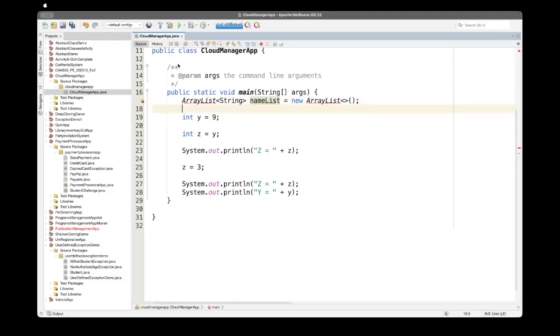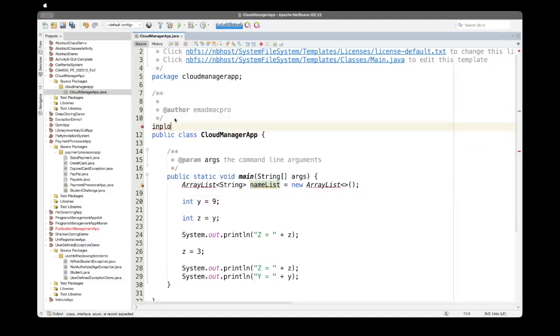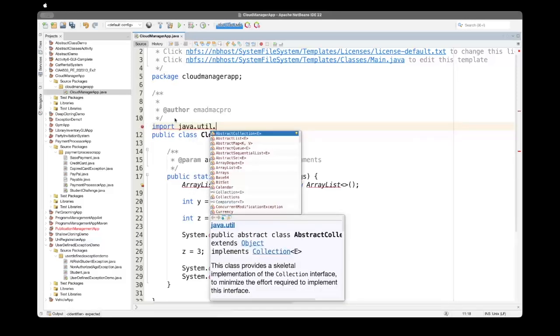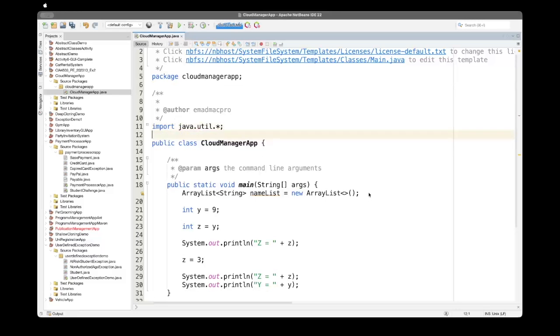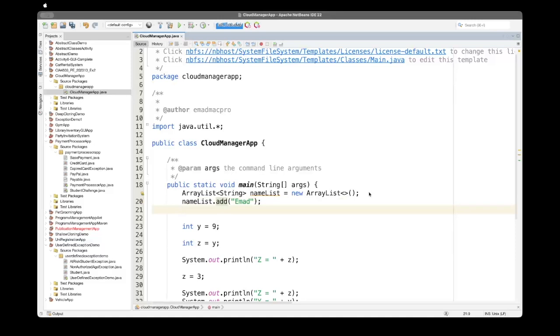Okay, obviously we need to import java.util.star, and let's say name list dot add. I will add my name as a starting value.